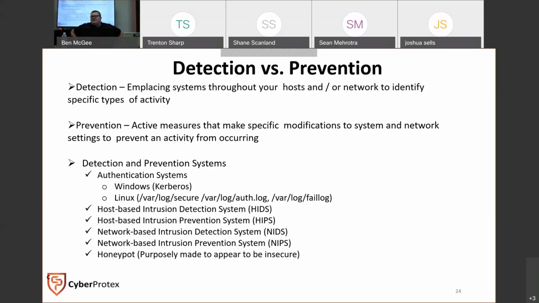If you're needing to monitor your network, you're going to put it on the network. If you're needing to monitor something on a host or on a device, you're going to put that on a host. Oftentimes on the test, they're going to put these acronyms in. And CompTIA, you need to be looking for keywords about where this IDS or IPS is placed, because the last three letters look the same, regardless of whether you're dealing with NIDS, NIPS, HIDS, HIPS, it's going to look the same. And it's really easy to get tripped up on that.